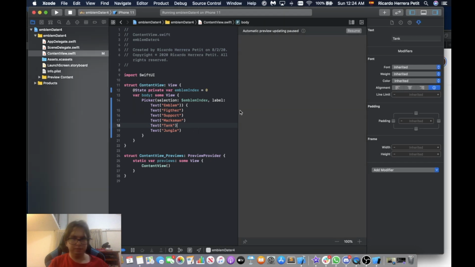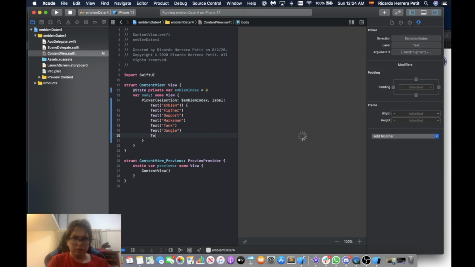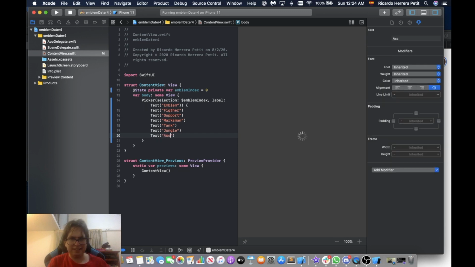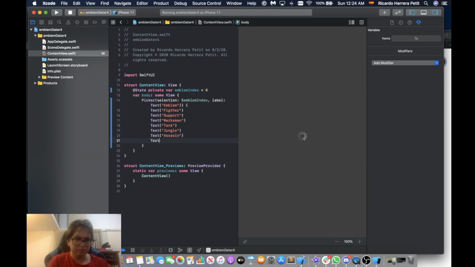Fighter, jungle. Let's see if this works. I'm not quite sure it will. That's why I don't trust it so much, and it also takes a very long time, right? Now the other one that I need here is the assassin, and the other one that I need here is the mage.